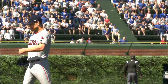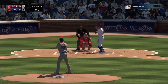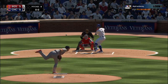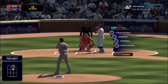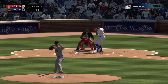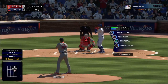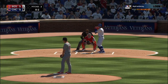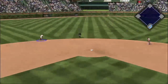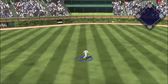Your attention, please. Now pitching for the Red Sox. So in now for Chicago, Javier Baez. He comes into this appearance in the midst of a 1 for 4 day, leading off for the Cubs. Just a miserable effort there. It's 0-1. Here it comes. Ground ball foul down the left side. Back up the middle. That gets through, and he'll reach base again on his second base hit of the game.